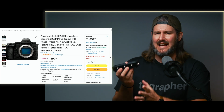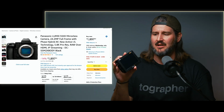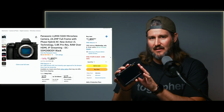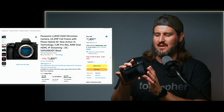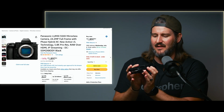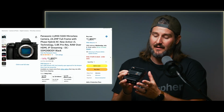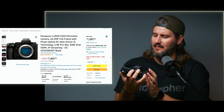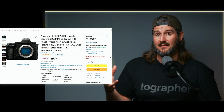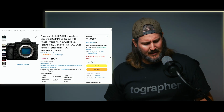It seems time for Blackmagic to refresh this design, give us maybe dual card slots, give us CF Express Type B. It does have the 2 battery slots on the back. I think I just prefer one, but I don't know. Maybe that's a weight thing for me. I'm so used to the Hollyland as my preferred monitor right now.